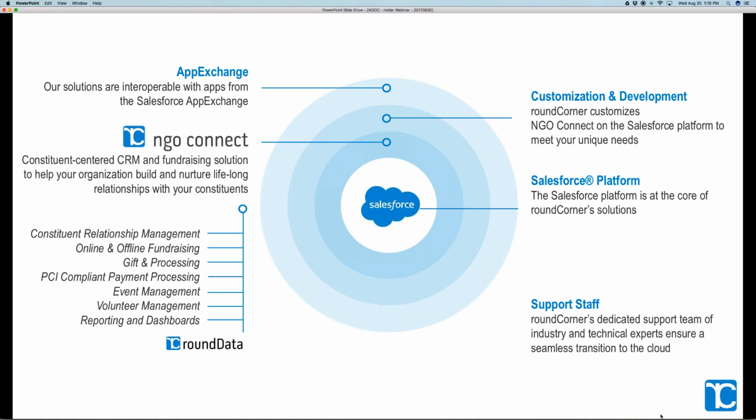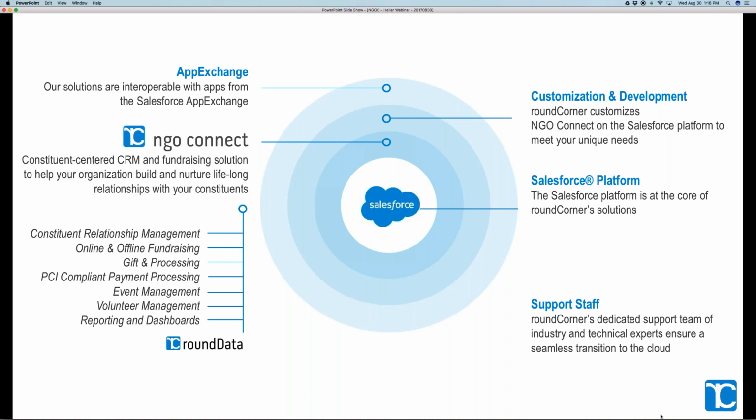And the way we go about accomplishing this is by leveraging some of the world's most innovative software platforms, most notably Salesforce, which our products are entirely natively built into, and then delivering those platforms in industry-specific and purpose-built functionality that spans what we believe are the most important business operations for nonprofits today, which include the core of constituent relationship management or constituent engagement, combining both online and offline fundraising, recognizing where the money is moving as well as where we all hope it can go in the future and become more efficient.